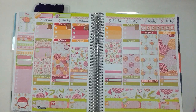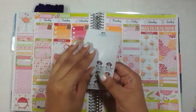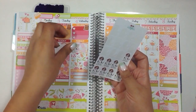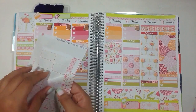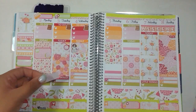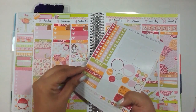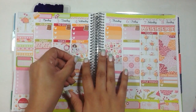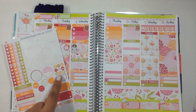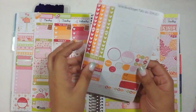On Wednesday I need to clean my yard — if you have pets, you understand. I'll stick a half box and use my little Beagle stickers from Vintage Gypsy Road to put Jazzy there. Also on Wednesday I want to work on decluttering. I'm using a thinner quarter-size box, a 'don't forget' sticker to break up the pattern, and a little house sticker and trash sticker — Wednesday is trash day anyway.